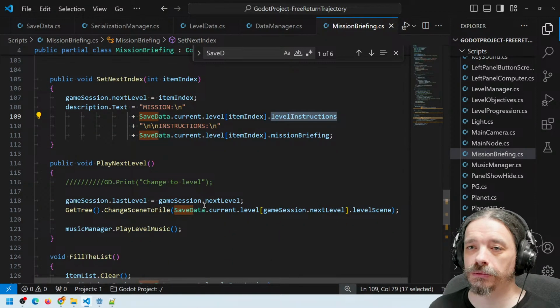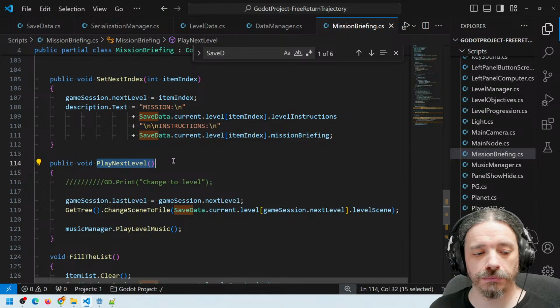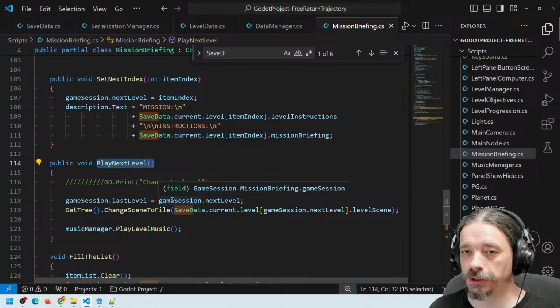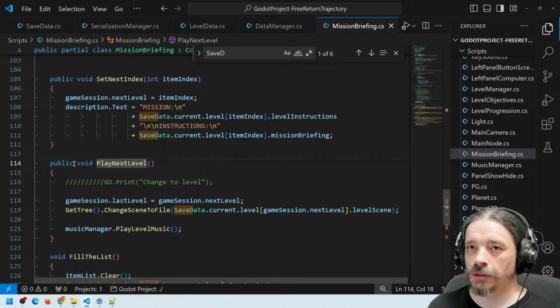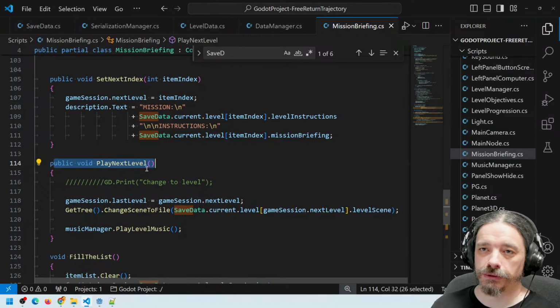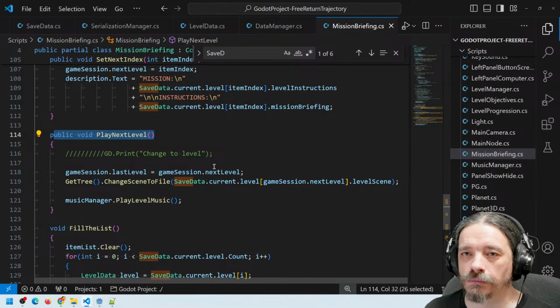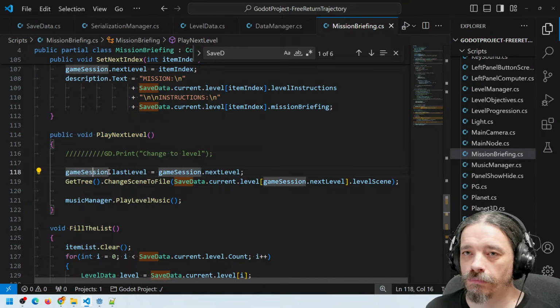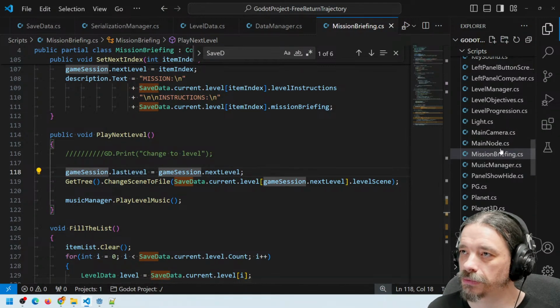And when I click the button, this will happen, play level. When I click on the button play, I'm actually calling this method. Game session. So maybe the information of the level that is being played is in the game session.